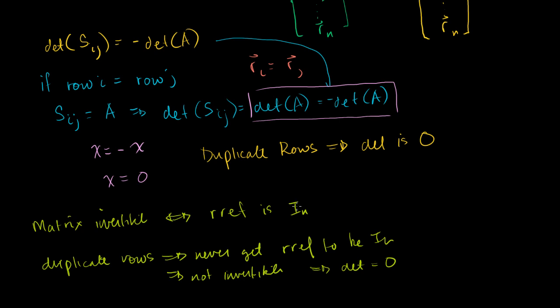If you see duplicate rows, and actually if you see duplicate columns, I'll leave that for you to think about. If you see duplicate rows or duplicate columns, or even you see that some rows are linear combinations of other rows, and I'm not showing that to you right here, then you know that your determinant is going to be equal to 0.